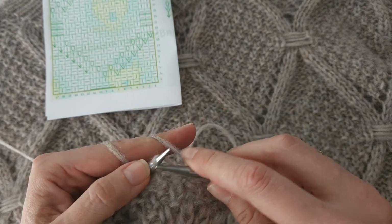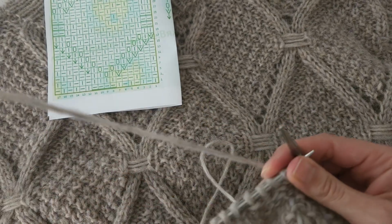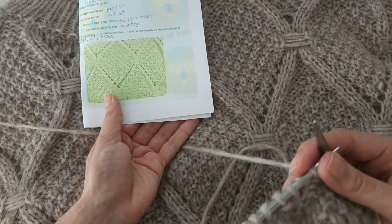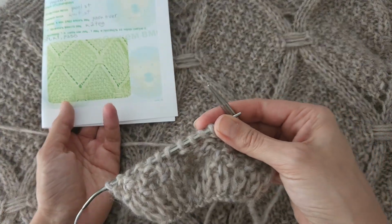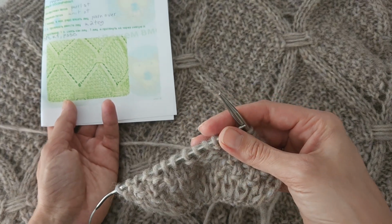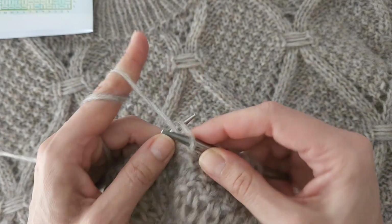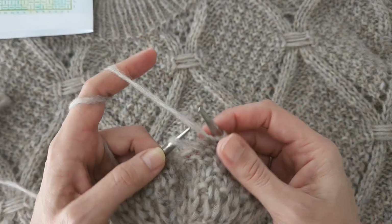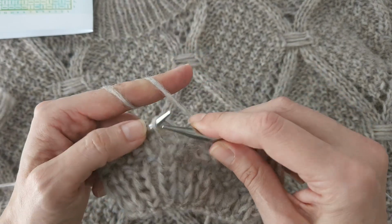and the yarn overs, if you knit in the round, where are they? In turn rows you are knitting them as knit ones, so it's going to be a purl stitch on the right side, and then in the round you are knitting them as purl stitches. Because we're working in turn rows, we're going to knit them as knit stitches. So yarn over, knit stitch, and then continue working in pattern.